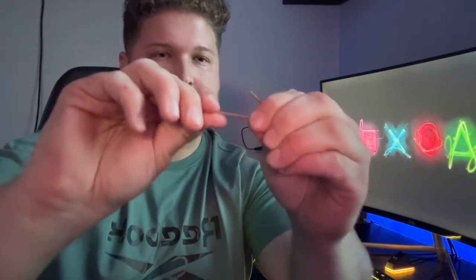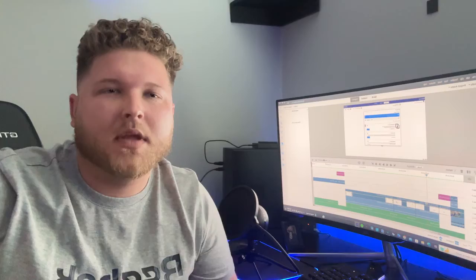I have two pieces of filament here: one that's been exposed to humidity and has moisture in it, and one that's completely dry. Here's an easy way to test if you need a filament dryer. This dry piece has a lot of flex to it — it eventually breaks but takes a lot more work. Versus this one that's been exposed to moisture: as you can see, it breaks much more easily and can't withstand any pressure. It might even break while you're printing. Basically, if it breaks really easily, it has moisture in it — which is weird because you'd think 'hydrated' means stronger, but with filament it's the opposite.